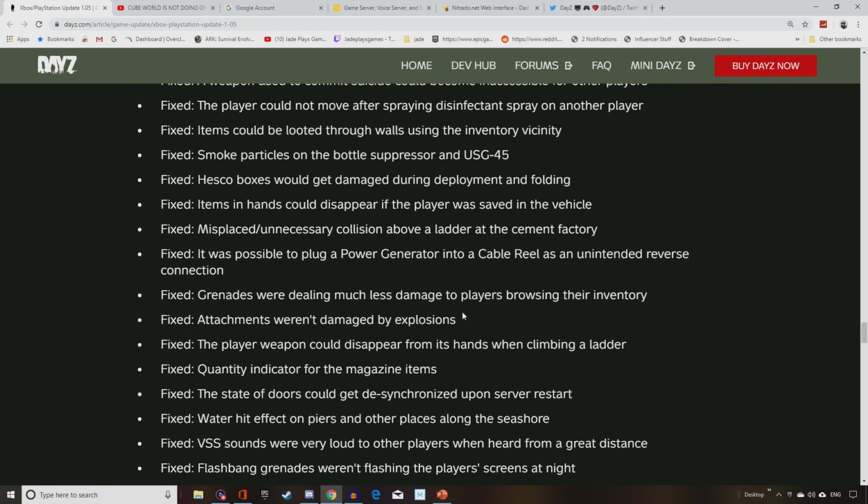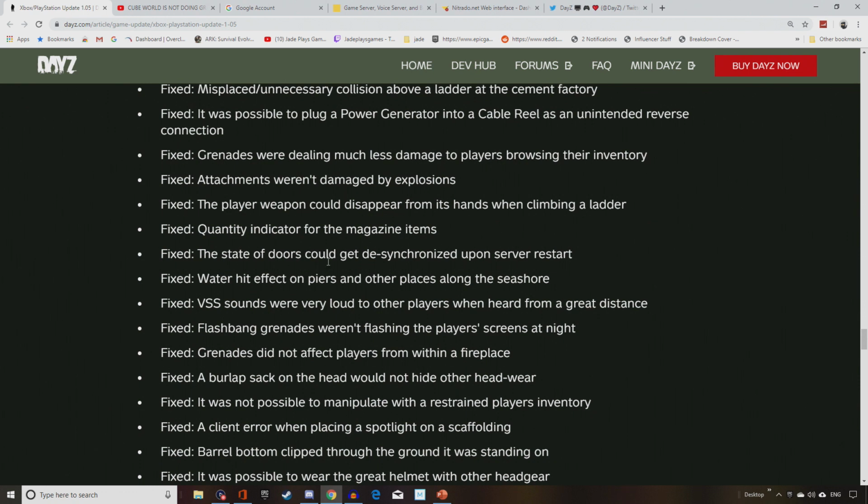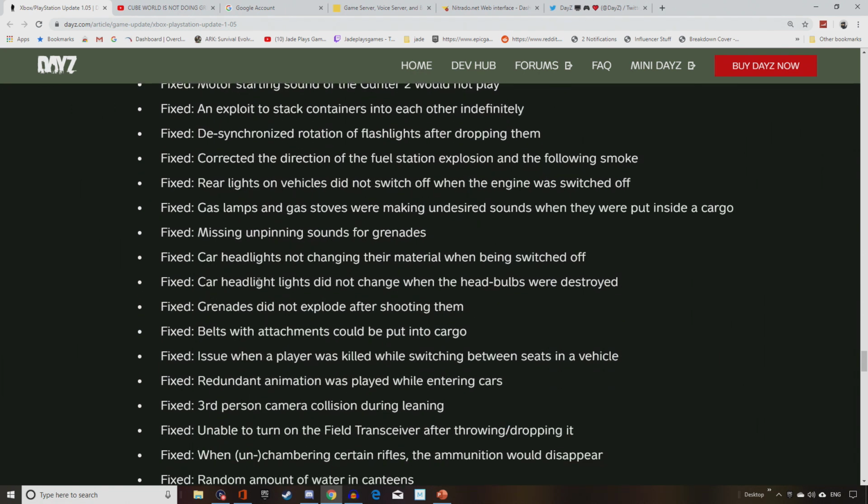Attachments weren't damaged by explosions. The player weapon could disappear from its hands when climbing a ladder. Stated doors could get desynced upon server restart. They've fixed opening and closing doors in third person in vehicles. Car headlights now working correctly, they should be.